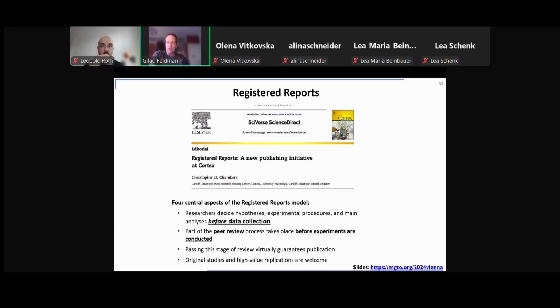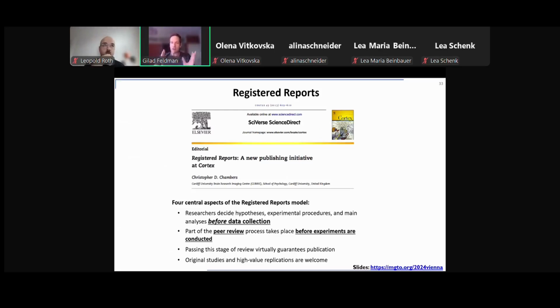Basically, what he was saying is that we're going to have two stages of the peer review process. Rather than just doing this at the end, which we already know is broken, we're going to decide on everything before the data collection, just like a pre-registration. But instead of doing your pre-registration by yourself, you submit this to expert peer review. The peer reviewers assess the research question, how good it is, and how the hypotheses and the methods follow from that. If they see something wrong, even a mistake, or a suggestion to improve, they give you constructive, positive feedback, and as an author you can work on it to improve. At the end, there should be an agreement between the author, the reviewers, and the editor that this is the best possible way to test the research question.